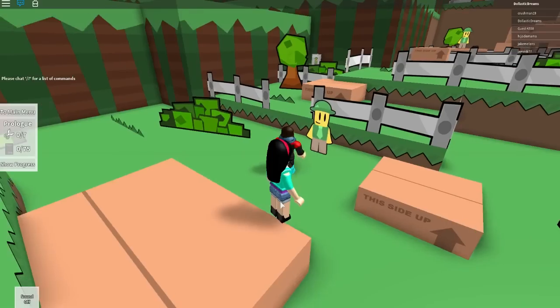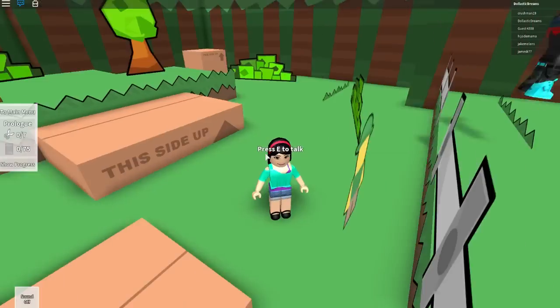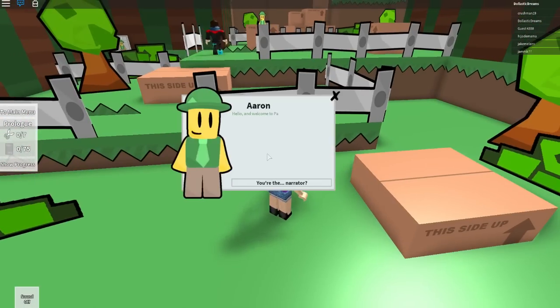This side up? So I have to talk to this person. So press E to talk to this guy. This paper flat guy. E. Oh, it's Aaron. Okay, so I'm going to change my voice a little bit.